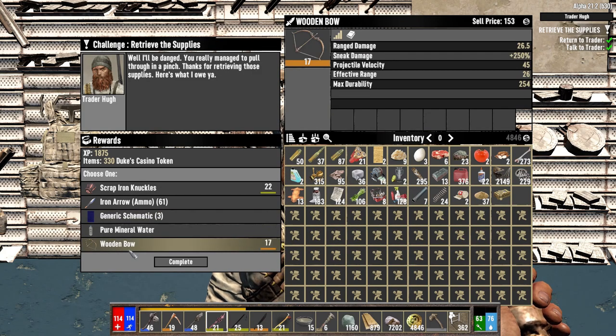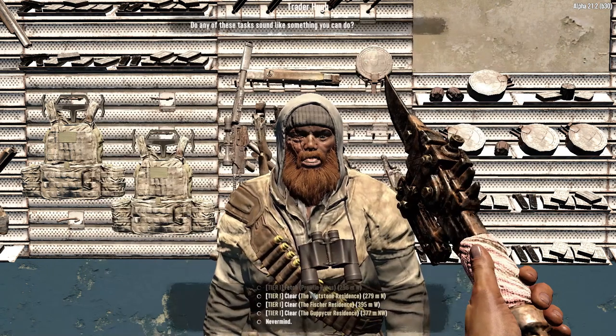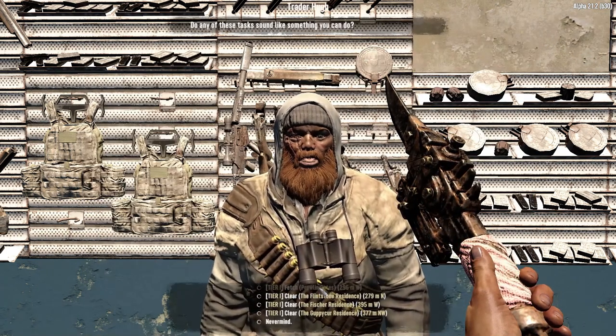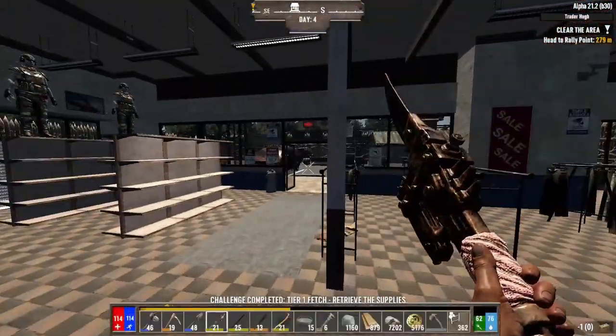Ah, wooden bow. Wooden bow. That is tempting. But no, I'll pass. I'll take these generic schematics for now. And keep doing some quests. The fetches are fast, but also... I always forget that they're actually just fetches.